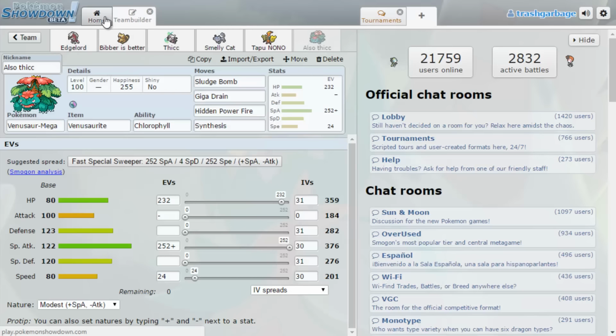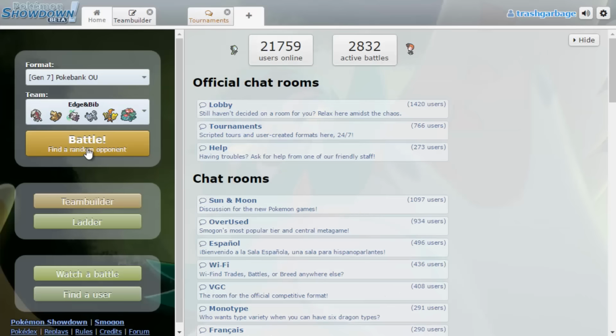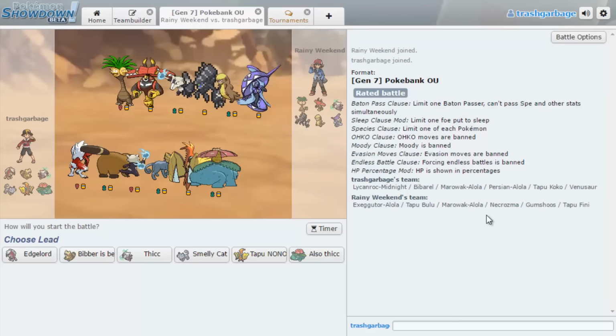So that is the team at the moment, and I will jump into some battles right now. Okay, so here we've got one. I see like Tapu Bulu and Grassy Terrain, which sounds crazy. And also this thing, which I haven't seen at all. I know that Necrozma is very bulky.